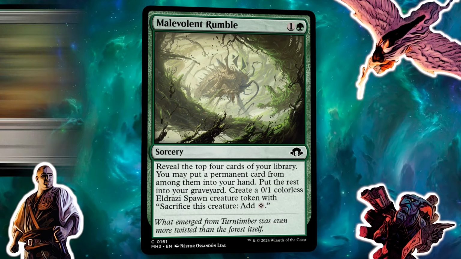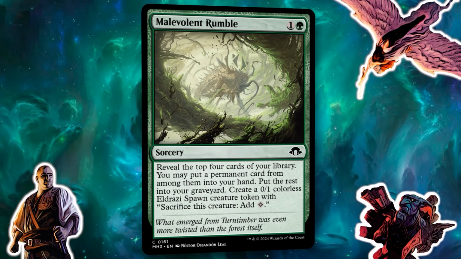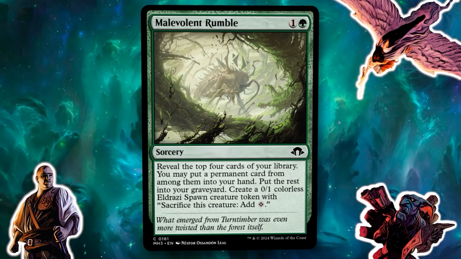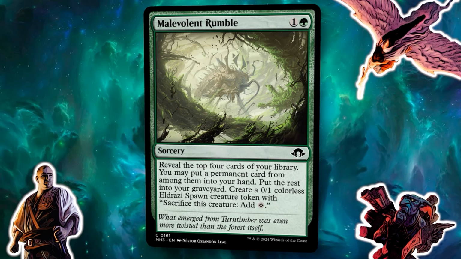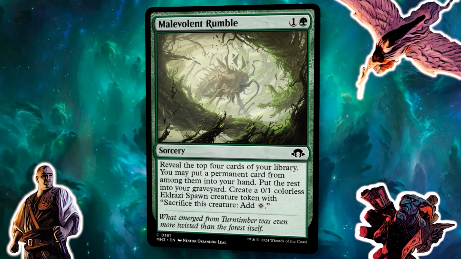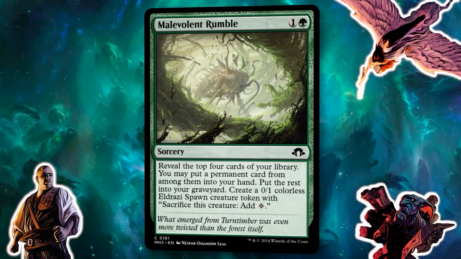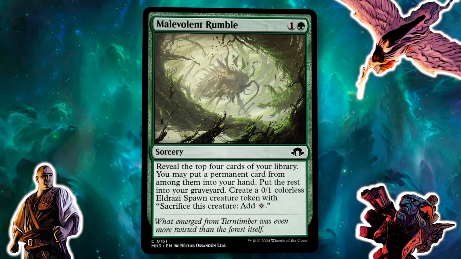Why is this your number 6, Eric? I really like this card. Honestly, I wanted to put it higher, but at the end of the day, it's still just a 2-mana green reveal the top 4 cards, get a card thing. It's just all of it put together works really well for green. You're able to get any permanent card, the rest go into the graveyard, you're getting a token, and that token can technically ramp you.